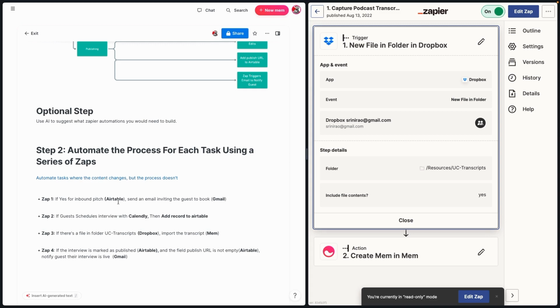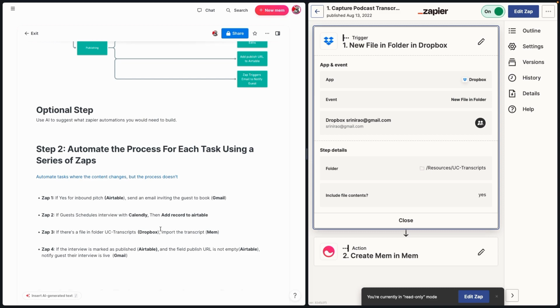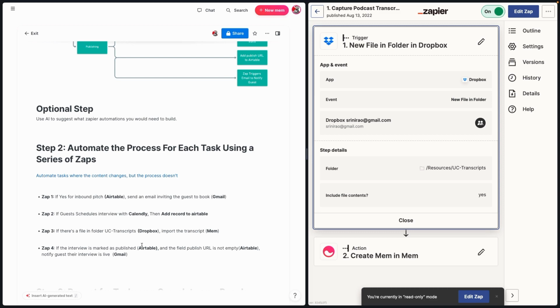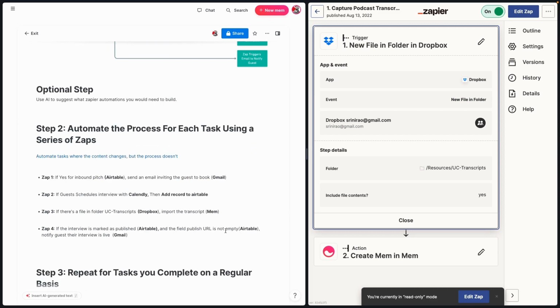And then when the guest schedules the interview with Calendly, we add the record to Airtable, as I showed you. And then, as I just showed you, if there's a file in the folder UC transcripts, then it imports the transcript to mem. And then if we mark the interview as published in Airtable and the field published URL is not empty in Airtable, we notify the guest that their interview is live.